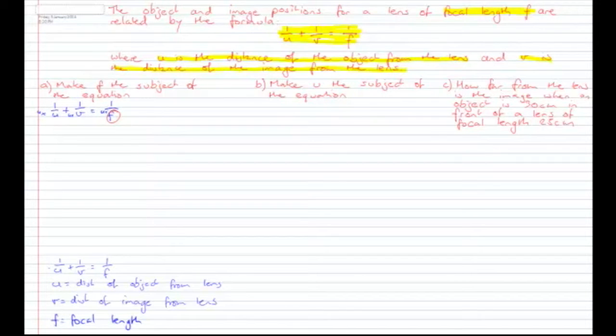Alright. So when we do the u times and u times, what's going to happen is the u is going to cancel out. So we just get 1 plus u times 1 is u on v, because the u actually gets multiplied up the top, equals u times 1 over f, so just u over f. Alright, let's now multiply everything by v. So we go times by v, times by v, times by v. Well, the v's here are going to cancel out, leaving us with v plus just the u is equal to uv on f. Finally, let's multiply everything by f.